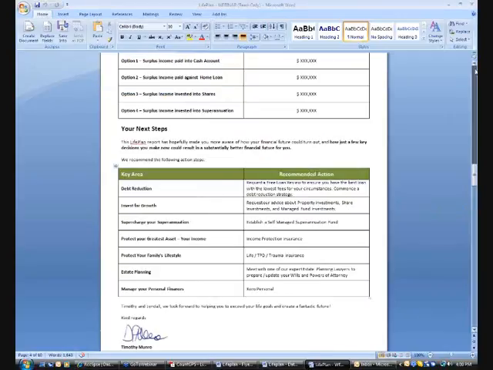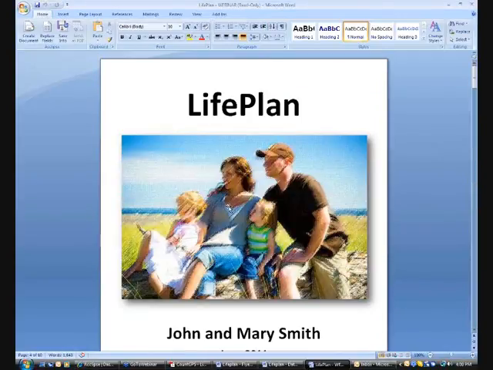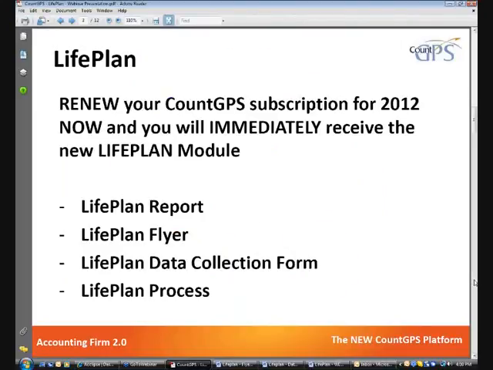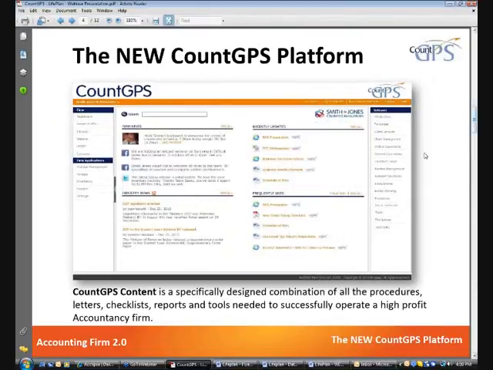Now, this is what's happening with the life plan. We are going to be releasing this 1st of July with the new updated version of Count GPS. And I think a lot of you would have seen us talking about that in the past. That's what it looks like. That's the updated version of Count GPS. We've done a whole lot of work since then with the Eclipse team on it. So everyone using Count GPS now will get this automatically end of June. The Life Plan module will be released on 1st of July.